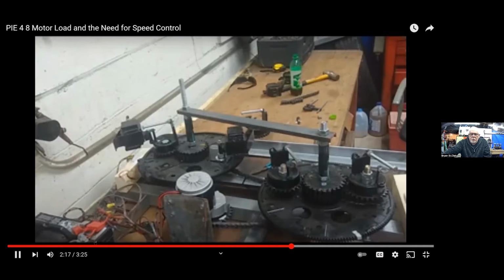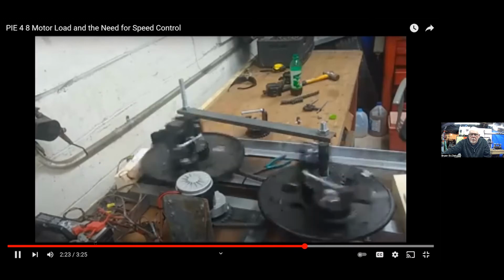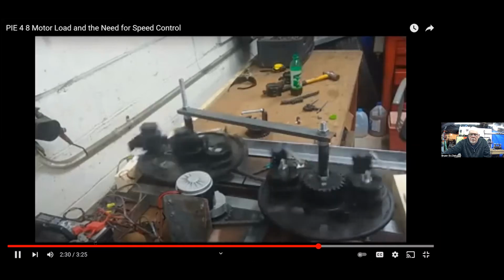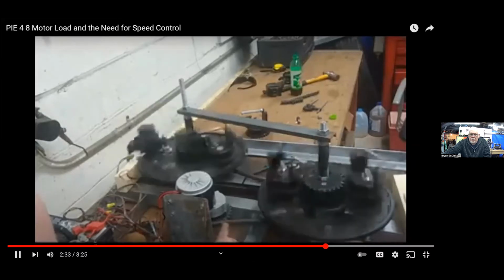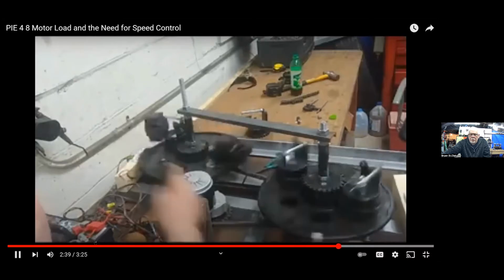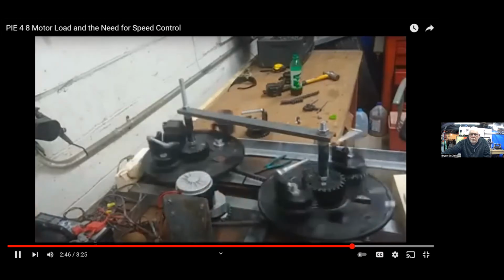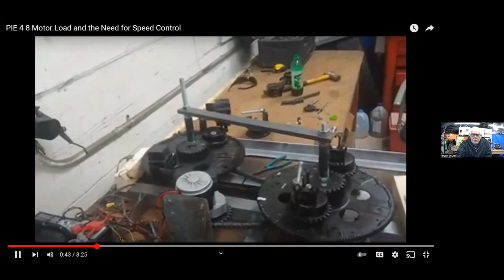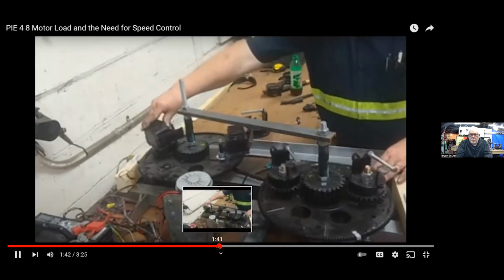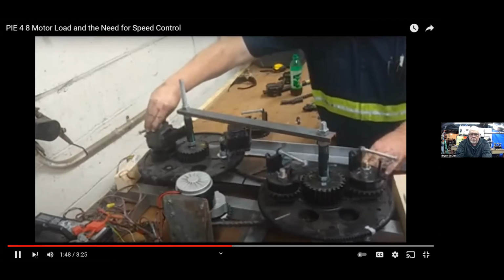I've already got the speed control set to run small. Let me show you. It actually does slow down. If you watch the gears right here, it slows every single time. Slows down. That's all I really wanted to show everybody on this video as I was getting things set up.